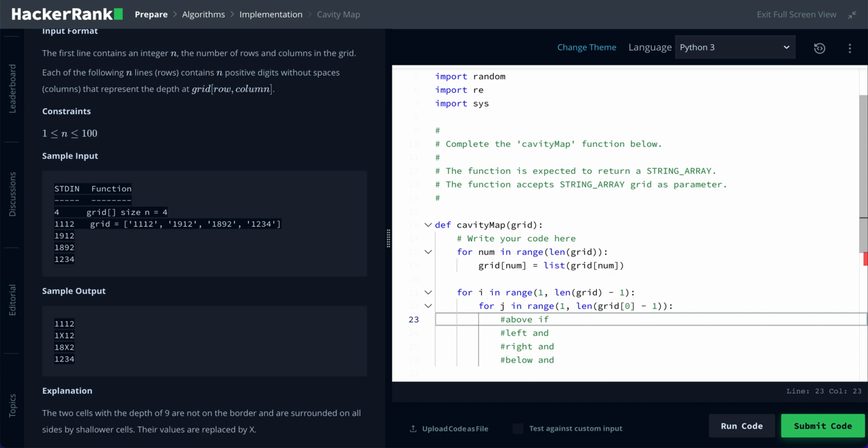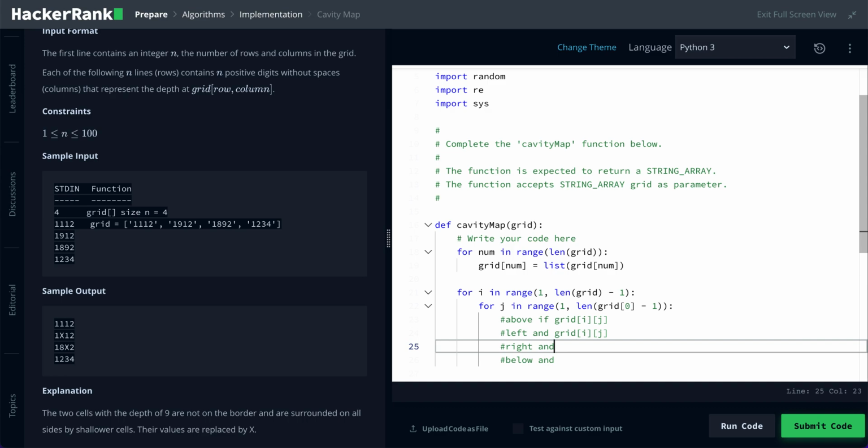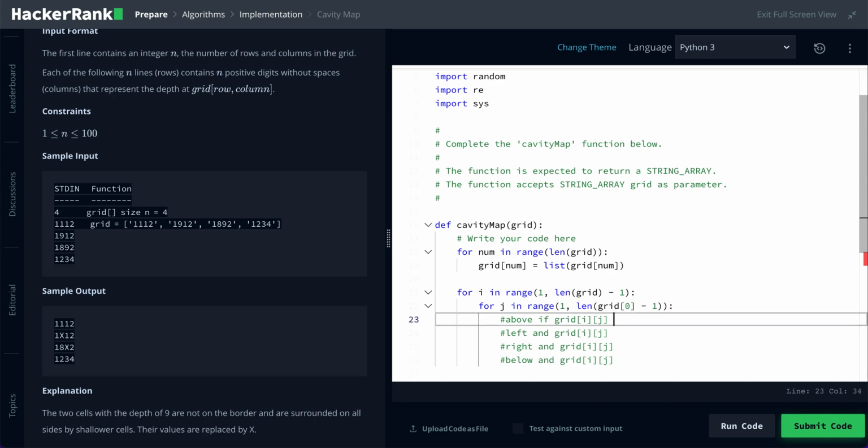Okay, and what is it that we're actually working with? Why did we get all these i's and all these j's? Because we need to select a position in our grid, and we do that by doing grid i, j. So that's the value that we're going to compare to anything else, right? We're going to take our grid i and our j. I don't know why I'm not just copying and pasting, doing way more work than I need. Okay, so we've got that copied and pasted, and that represents the value that we are evaluating. And so if we start at i of 1 and j of 1, that means we're going to land here at this 9.